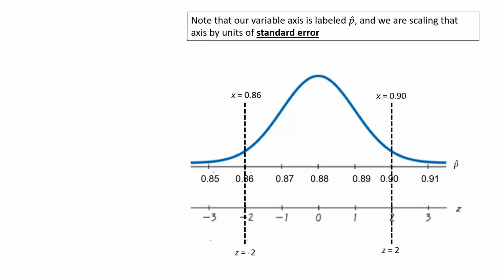And notice what we're looking for is the area under the curve between those vertical lines. Now, normally, if I were drawing this on paper, I would have shaded that particular region. And then now we need to go find what that probability is. And we're going to use our guru to do so. So let me go ahead and go to our guru and find that probability value.